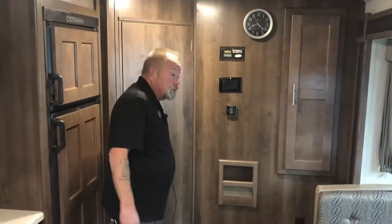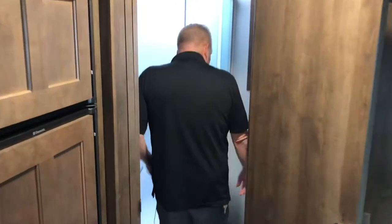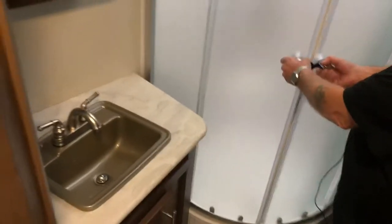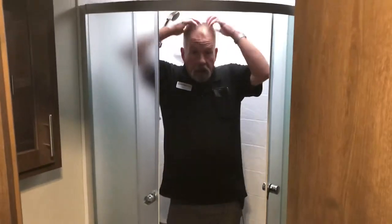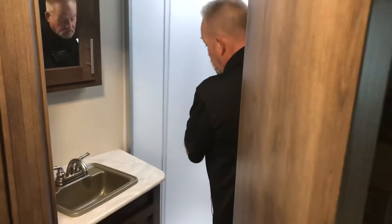What I really like about this — and what most people are really liking — you come into this bathroom. Here's a bathroom that you have plenty of room and plenty of storage. You've got a wardrobe here, shelves here, drawers here. The glass shower enclosure — you step up in here and wash your hair, you've got plenty of room to do whatever you want to do. This is not a residential-type RV, but it does have enough room that you can do some extended travel with it. And it's still short enough you can get into almost all the RV parks that are out there.